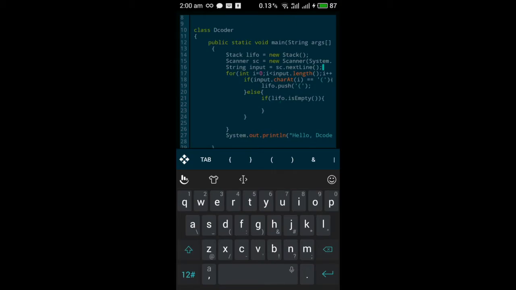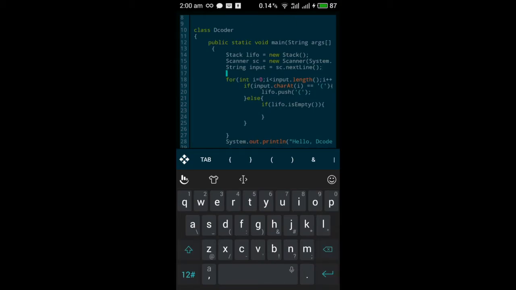Let's make a boolean to keep track of what our output should be, or we can just make a string output. It should be yes normally, but if ever this happened during the process, then the output should be what?